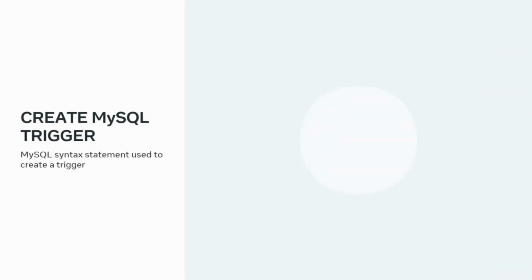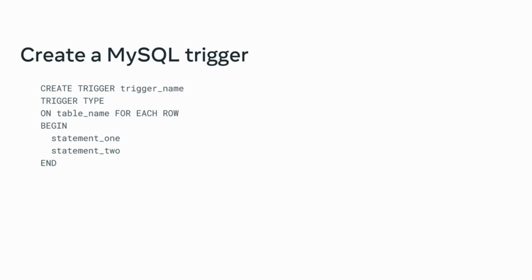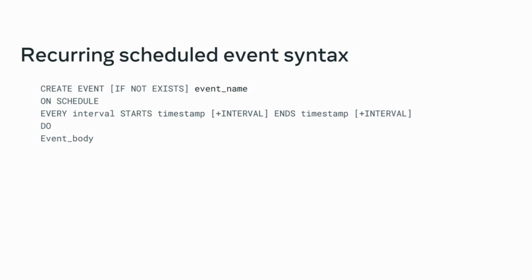Next, you discovered how to create and drop these triggers in MySQL. You can now create a trigger using the create trigger statement and drop or delete a trigger using the drop trigger command. You also reviewed other aspects of the syntax used to create a MySQL trigger. This includes defining the trigger name and type and specifying the logic by enclosing multiple statements within a begin-end block. You then learned about MySQL scheduled events. As part of this lesson, you reviewed the syntax and process steps for creating a scheduled event in MySQL. You should now be able to work with functions and triggers in a MySQL database.